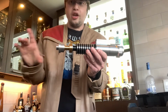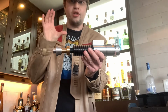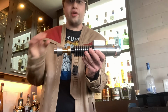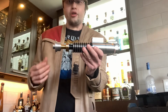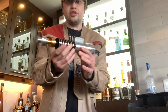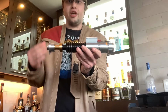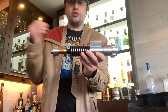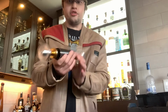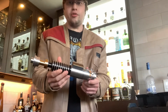You got this thin neck emitter, so this is highly accurate, and I think that for display purposes, this is going to look really, really good on a shelf. If you have a room or an office where you put your collectibles, especially lightsabers, I think this is definitely where you're going to be displaying this lightsaber. And if you're doing a Star Wars fan film and you need a lightsaber similar to Luke Skywalker's, you can certainly do that as well.